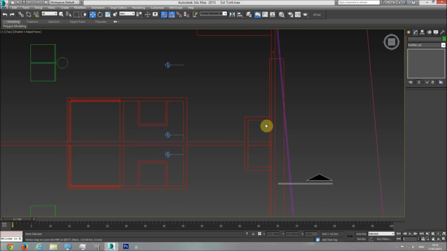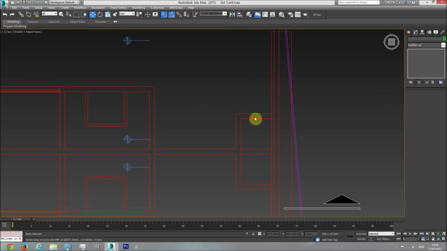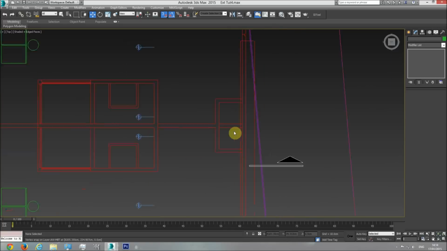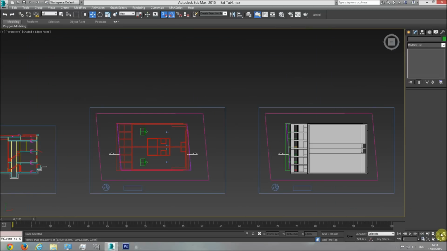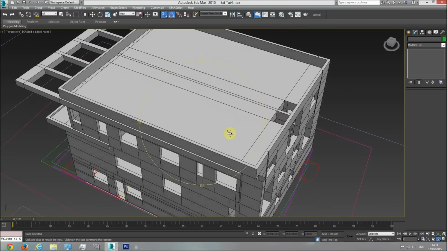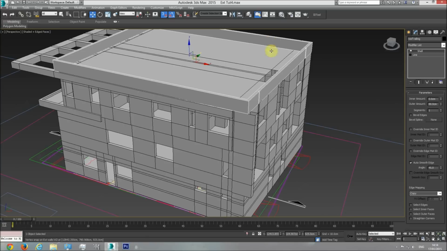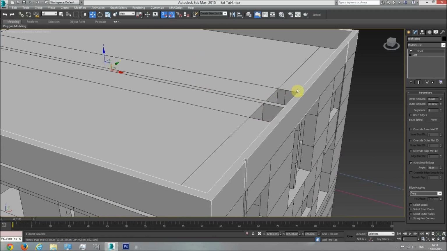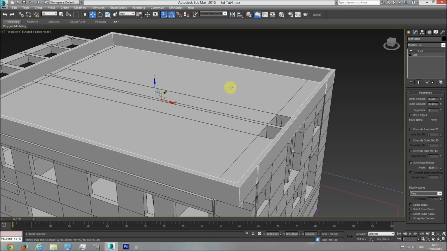What happens here is we have this cover on top of the roof. What this cover does, it's the same height as this rail, and it covers this section here, so that if you walk on the roof to fix the sun catchers or things like that, you won't fall down inside. So we need like a railing here.